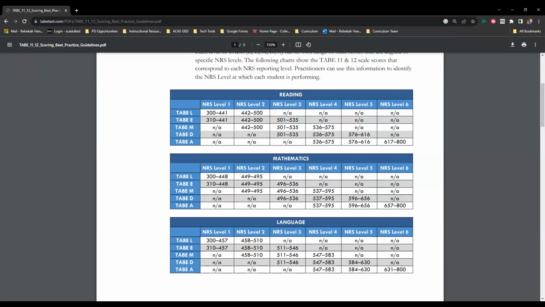Hey, yes. So DRC has done a concordance study, and they have determined that 536 on the reading and 537 on the math, a student at those scale score levels has a good chance of testing right at the 145. So just being at that low threshold for a GED. I'll put the link for the concordance in the chat so everybody can look at that.